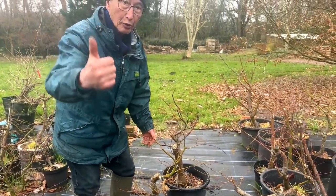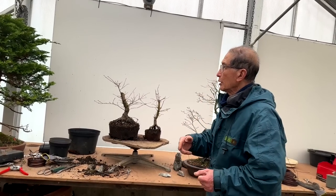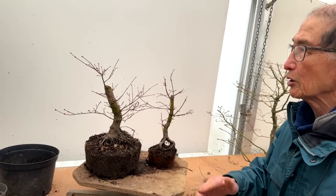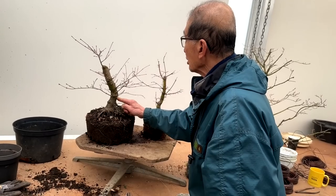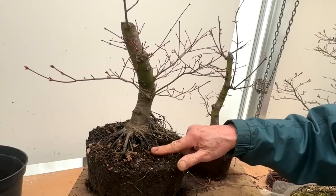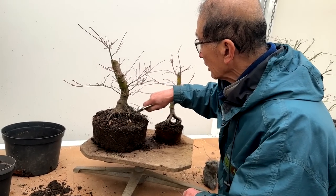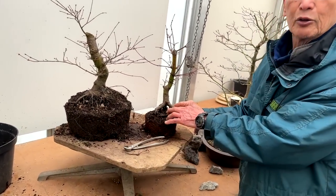So continuing with my maple projects — the ones we grow in our field and then dig up and grow in pots. We fished out quite a few maples. Now I have two maples here. This is a Deshojo — you can see these lovely red tips. I wanted to show you this tree because of this fine root here. This comes from air layering. Many people don't realize that air layering has many advantages — one being that you get a lot of fine roots all around the perimeter of the tree instead of thick roots that go straight into the ground.